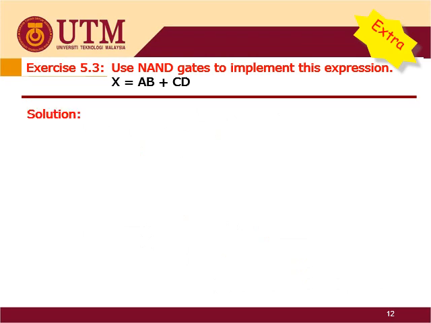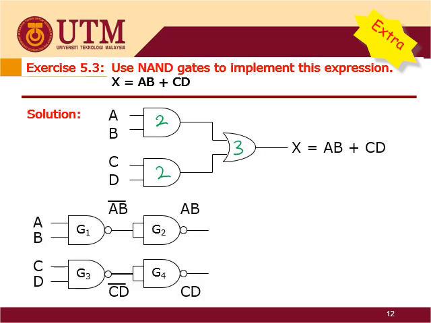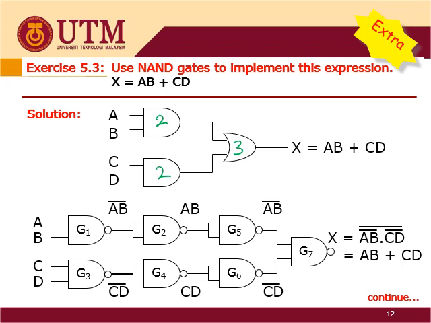Another example. So how many gates needed here? 2 NAND gate, 2 NAND gate, 3 NAND gate. We should have 7 NAND gate. Our first step, conversion. So there's 2, there's another 2, there's another 3. So total 7. What is the next step? Find those that are in sequence and same gate, same NOT gate.